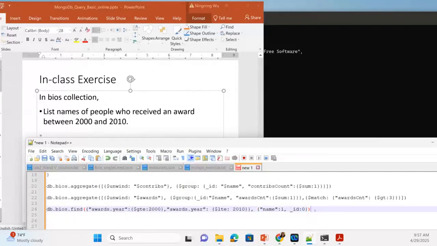Then we can do the pretty. I think probably we do not even need pretty because it only shows the person's name.